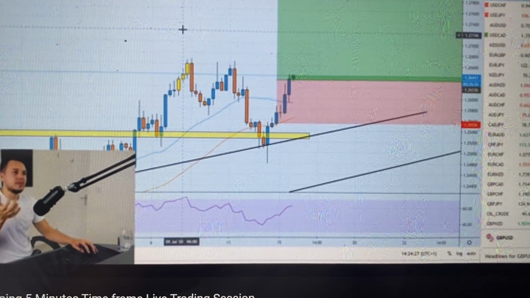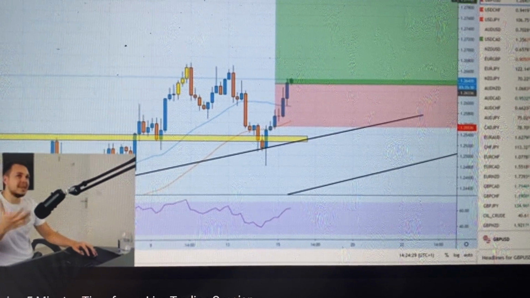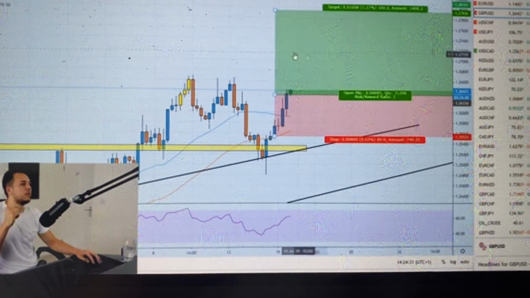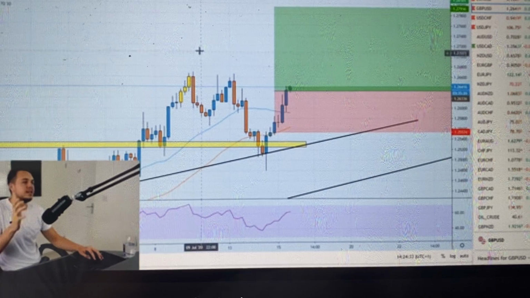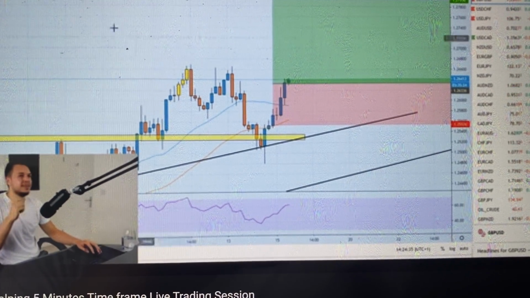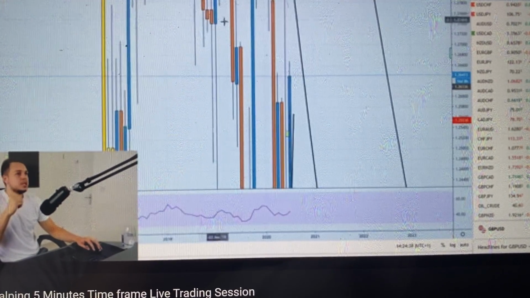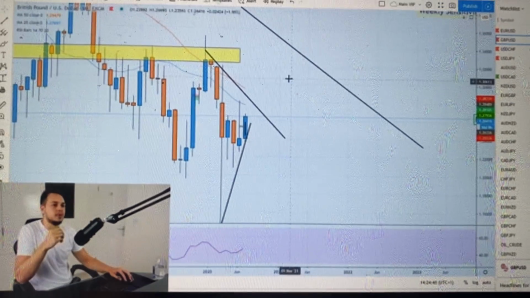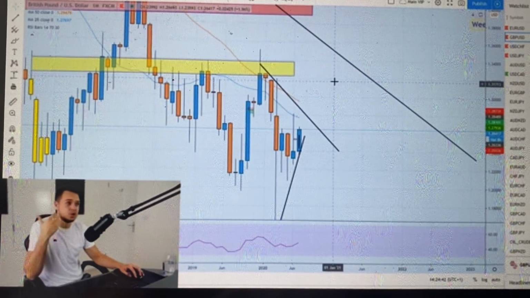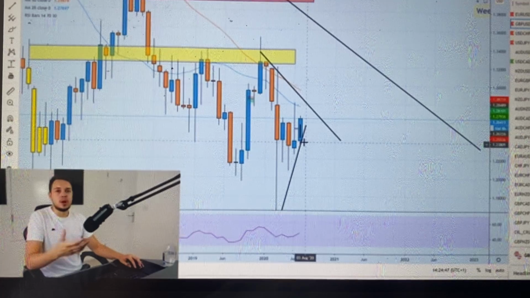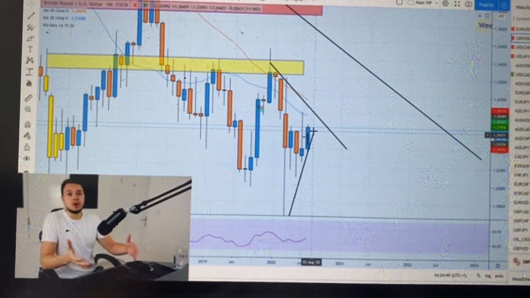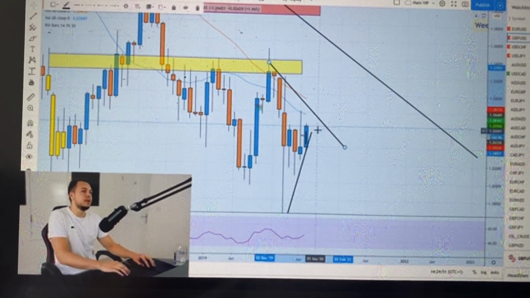So while GBP USD is doing its thing and maybe we're scalping a little bit, I can see it is 0.71% currently. I need it to maybe be 0.80 or something like that. So what we're gonna do is just analyze everything from the monthly to just kill time and maybe show you how I actually analyze this trade and why I think it's a good swing trade and a scalp trade as well. So let's begin.